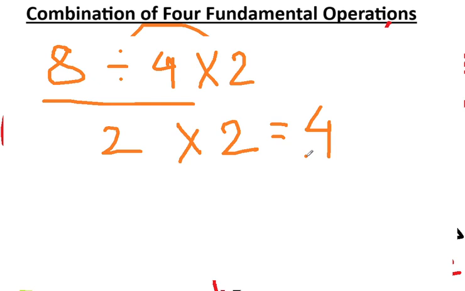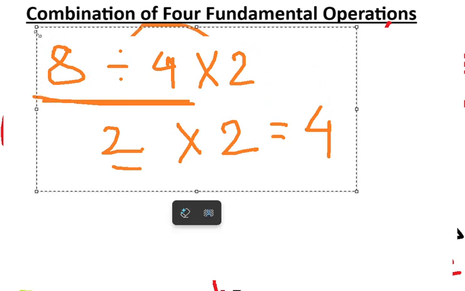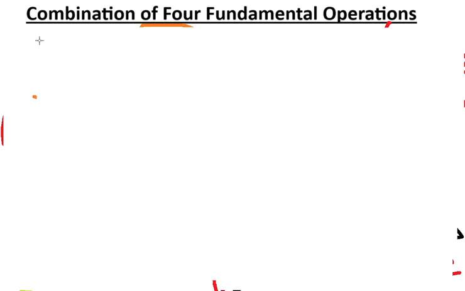Following the rule of BODMAS, moving from the left to the right side, division comes first. So preference goes to the division. 8 divided by 4 gives us 2 and times 2 gives us a 4 once again. So it doesn't matter. So friends, I think you have understood what is the actual rule of PEMDAS or BODMAS or BEMDAS, right? I have another question in my mind, which I can show to you right away.